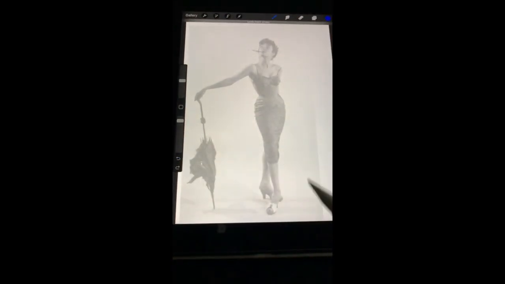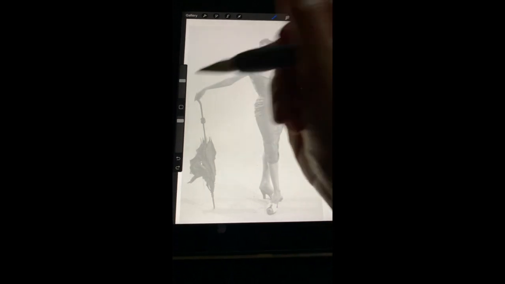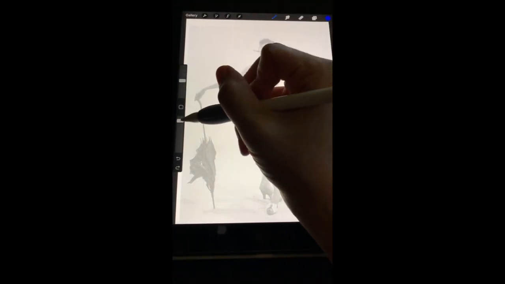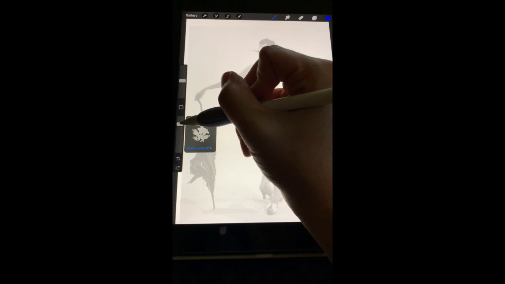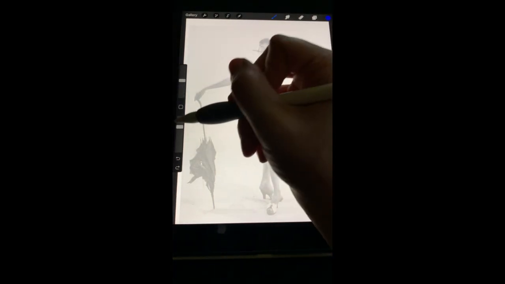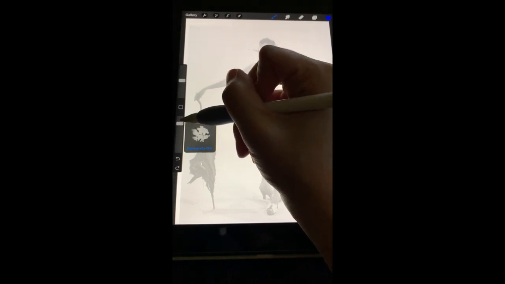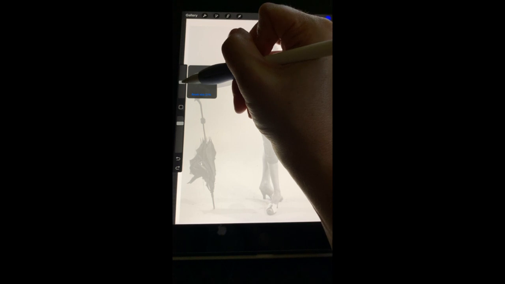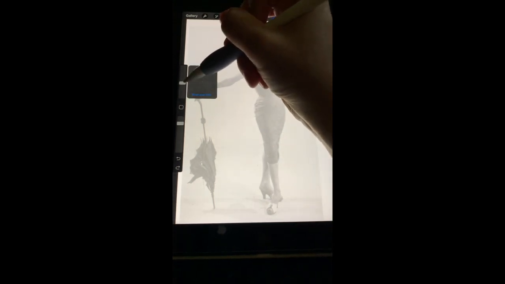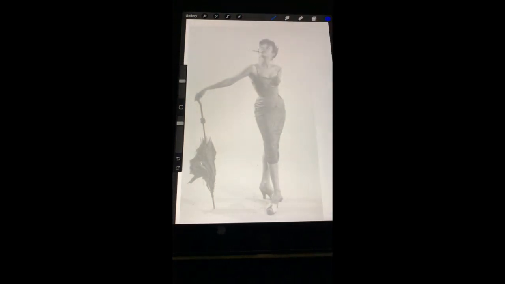So we'll undo those. And then we might not want it super opaque, right? So this lower toolbar shows you how opaque that pencil will be. As you're coloring, you're going to want to play with this opacity a lot. But right now we'll go, let's say around 80, and let's try the brush size around 20.